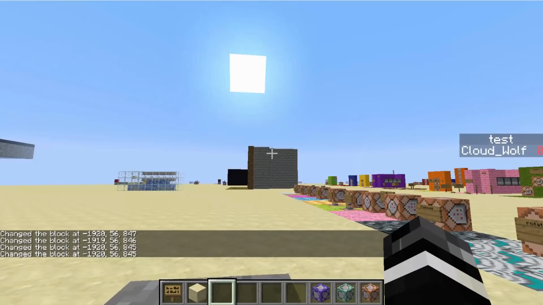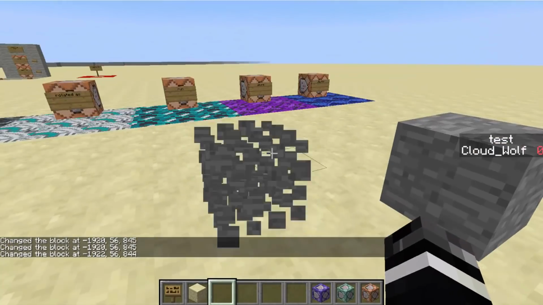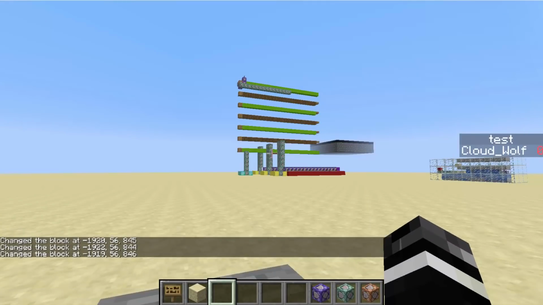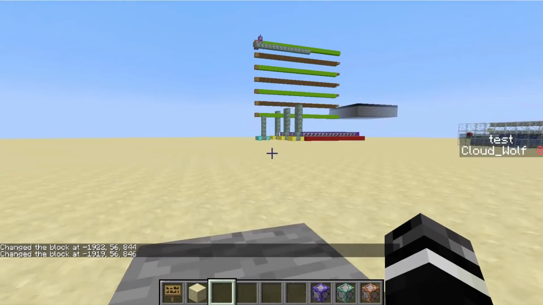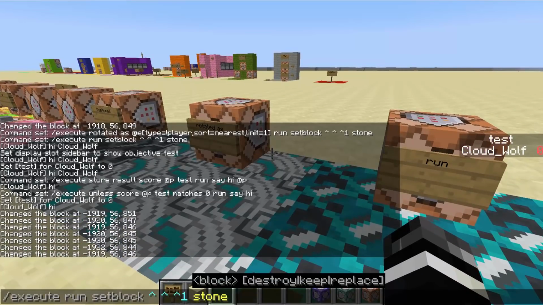There we go. So as you can see, just run setblock stone. And it doesn't even do it in the position I'm necessarily facing. It does it in the position that the command is facing. It doesn't have to do with me, and we'll go over why in a little bit. These three carets that I use mean in the direction of, and using a number in the third caret means it's going to try to put the block in the direction of the rotation of where the command's being played, one block in that direction.